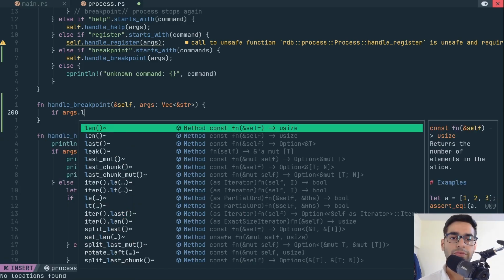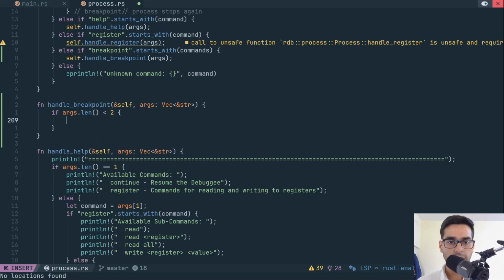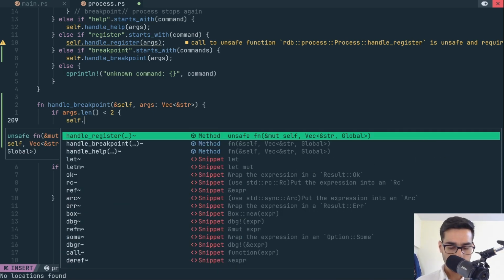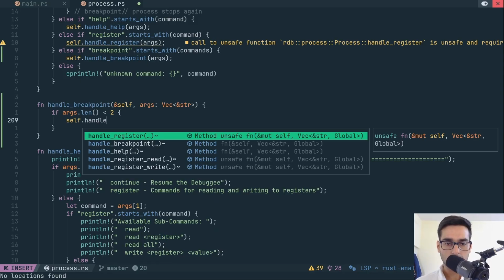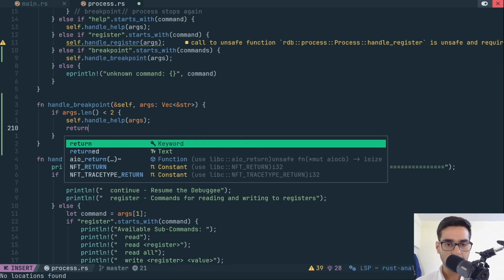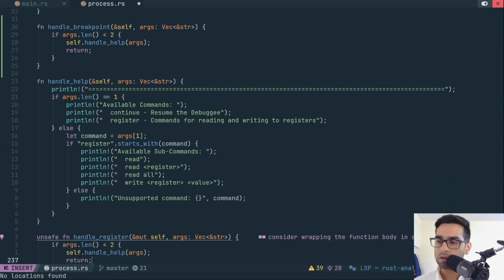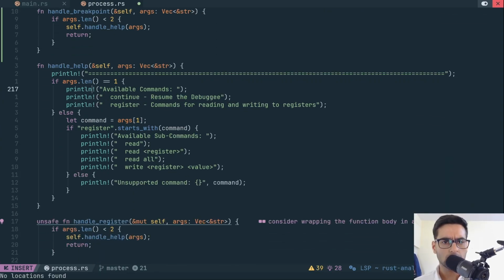So if len is less than 2, in that case, we will call the self dot handle help, and to it we will pass the args, and then I will return. And we will need to update this handle help because we don't have the breakpoint menu here. So we'll add that later on.